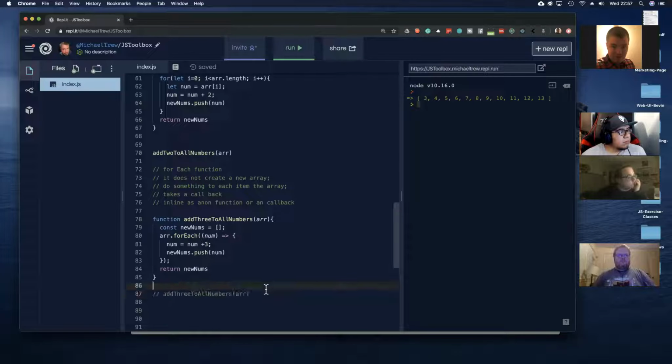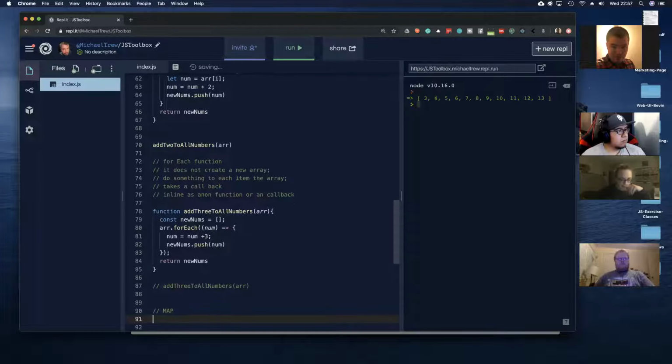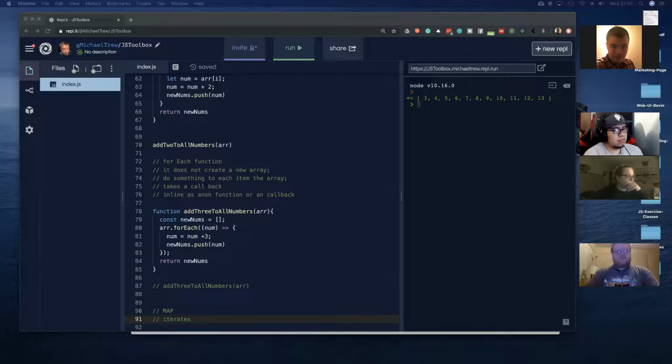And then moving on to the next array method, we'll move on to map. Map is probably the most common one you'll see, especially when you go into React land. A lot of maps in React. Cool. So what does map do? It maps... well, I guess I can't use the definition where I'm trying to find. So iterates. Actually, the best way to get it is honestly straight from MDN, map JavaScript. So let's take a look and see.